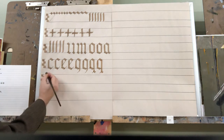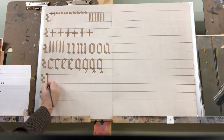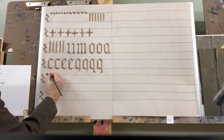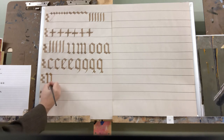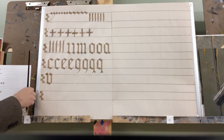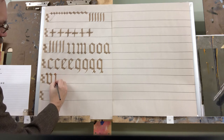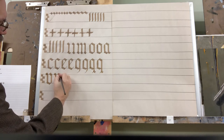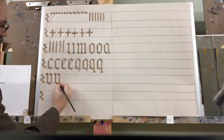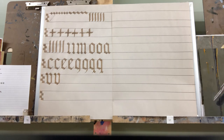The letter V is another simple letter. Start with a short diamond at the top line, pull straight down, stop, long diamond — it's a little curvy — then repeat with a short diamond and straight down to meet that long diamond. This takes a little practice to get the spacing right between the two short diamonds. If you're holding the pen at the proper 45-degree angle, the two strokes should meet up at a nice 45-degree angle. That's the letter V.